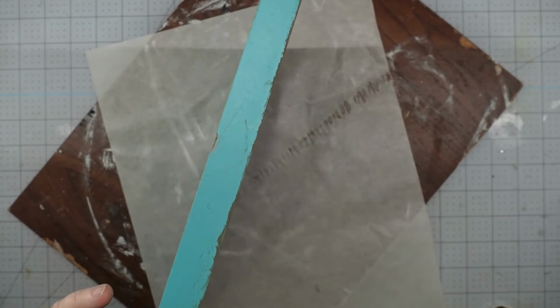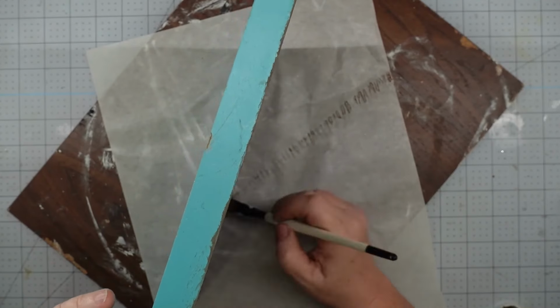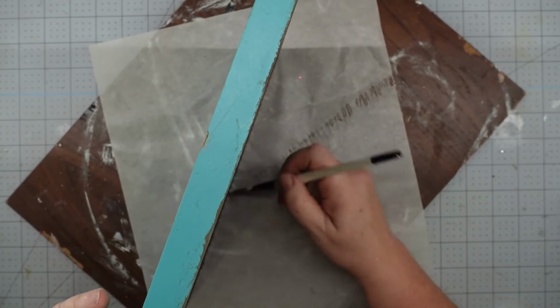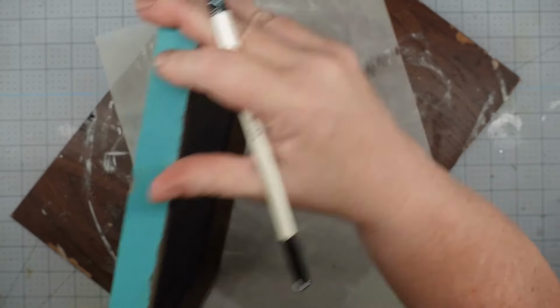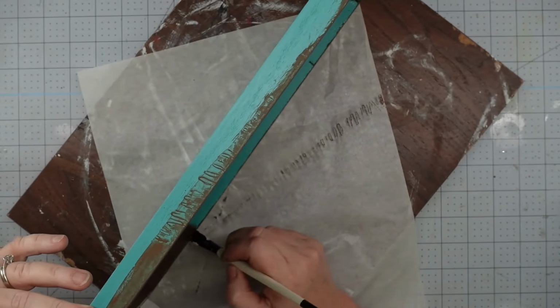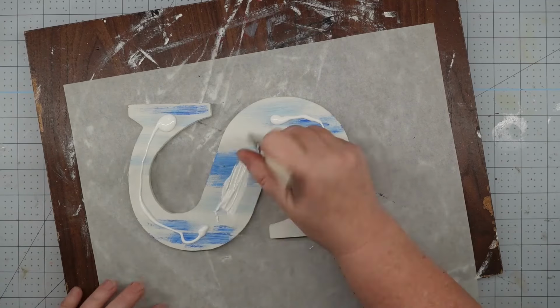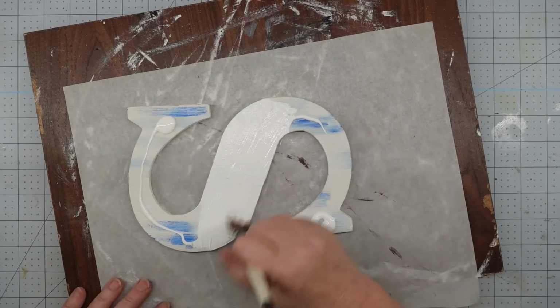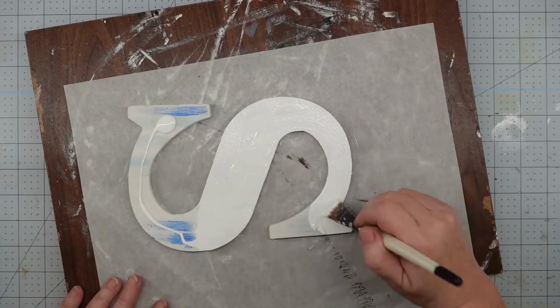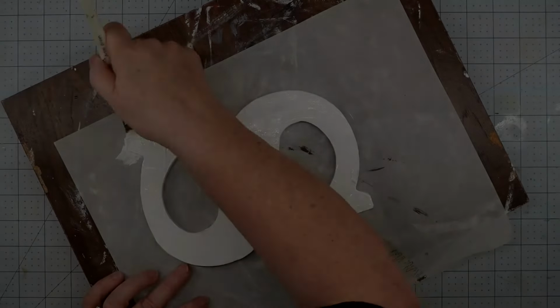Now, if you don't have a sign like this, you can get the unfinished wood signs at Hobby Lobby, and then you would be able to actually stain your frame and make it look exactly like the one from the Pinterest. While our paint is drying on our sign, I'm going to paint my letter using my white Adirondack chalk paint. I gave it one good coat and set it aside to dry.